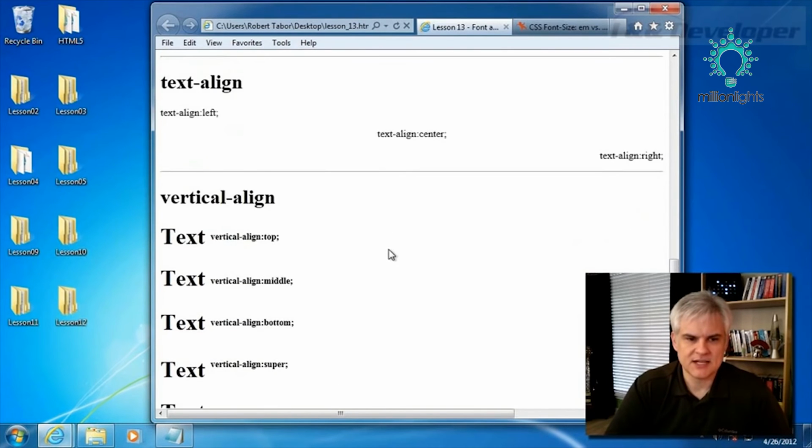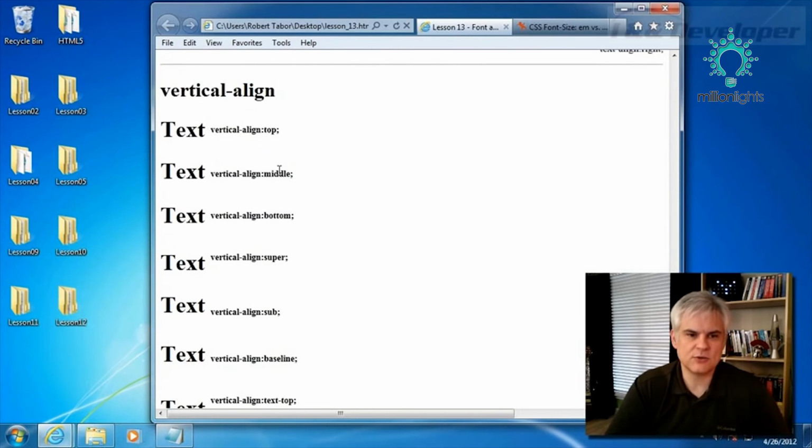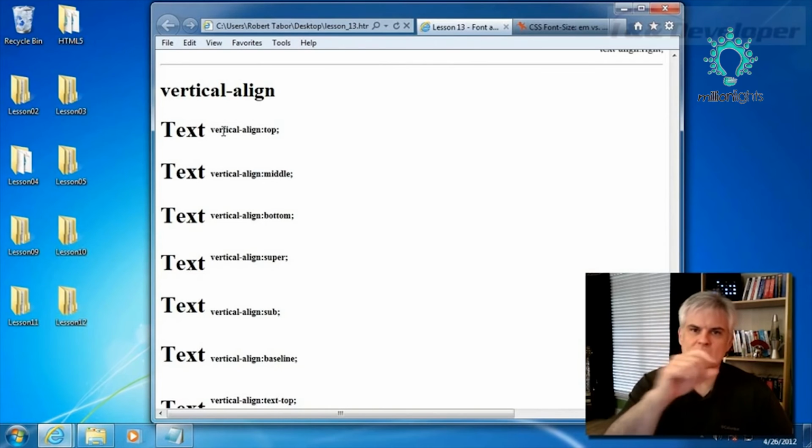Text alignment, and vertical align, which has to do with the text that it's butted up next to. In this case, I have some very large text, and then the text next to it will be aligned relative to its neighbor.